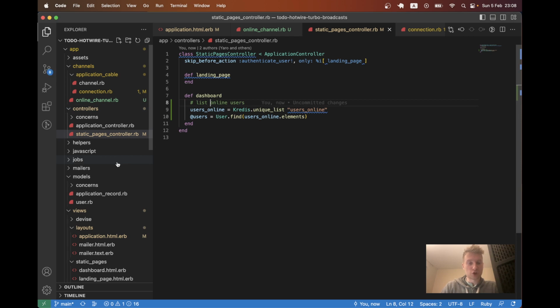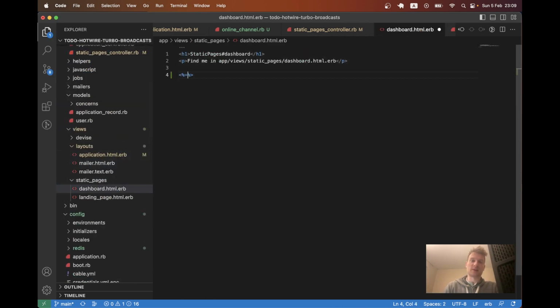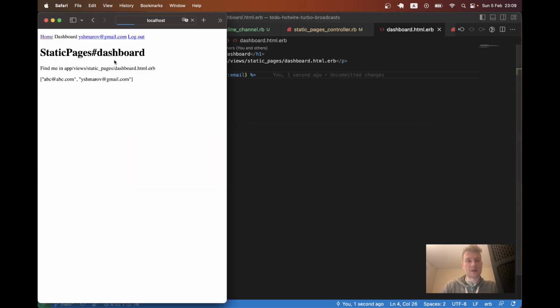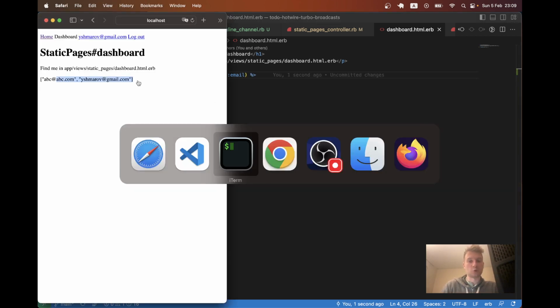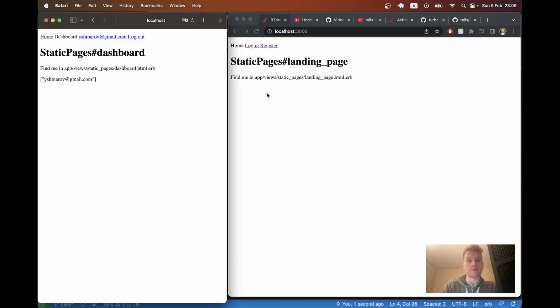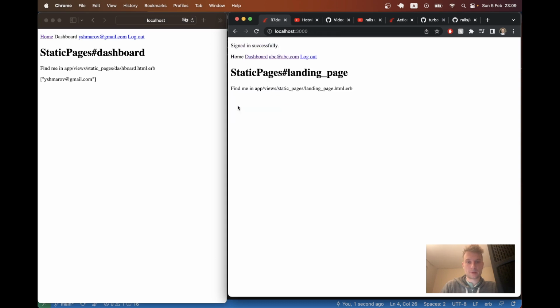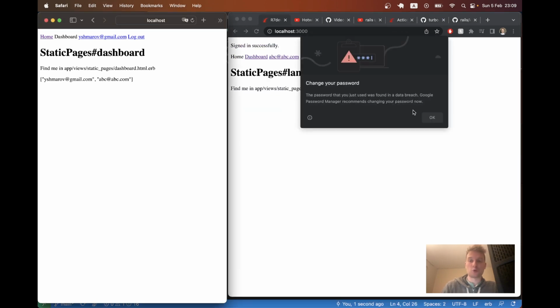I'll go to the dashboard and display users. So we'll say equals @users.users, let's say .block email. So let's list all the emails. I go here and see I have two users. I will try logging out. Refresh in here, I have one user, okay? I will log in once again. I go here and I have two users, okay.